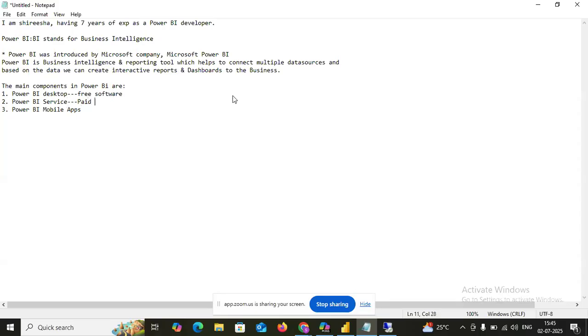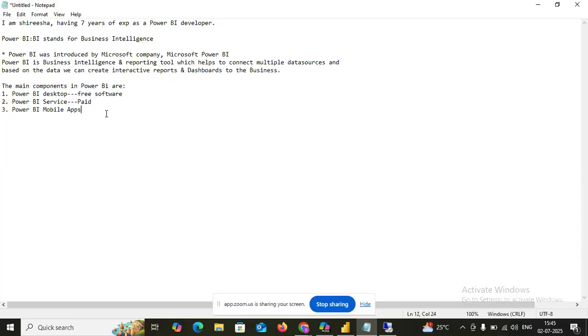Once your work is done and you want to share your work with the clients, you need some licenses. For example, when we want to see any movie, we have to purchase a Prime account, some monthly amount, because we are the users and we want to view it, so we have to pay. Same here also, Power BI service is one of the platforms, same like Amazon Prime. Whenever we want to view the data, we have to pay the amount. So you understood, right?